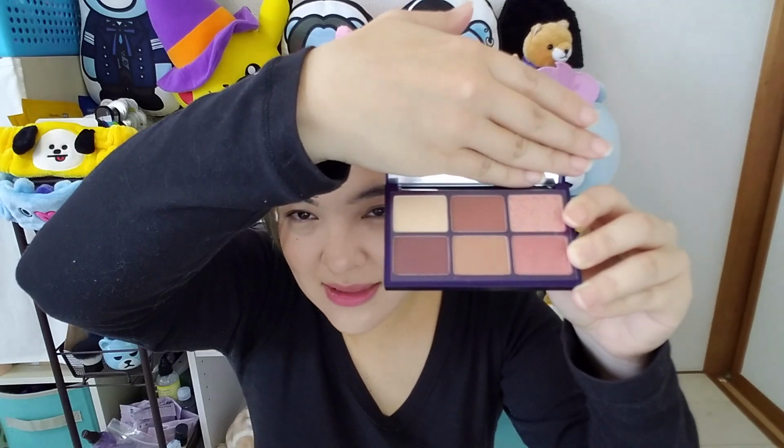I might get the other one eventually. We'll see if I can actually keep up with using eyeshadows. If I do, maybe I will get the second one, but it is about $35, so it's a bit expensive. I know you can get some cheaper ones that are pretty good as well, or have more colors. There is only 6, but it seems like there's a lot of product for each one, so maybe it won't be bad. We'll see, but I'm gonna give it a shot. And like I said, please don't criticize.